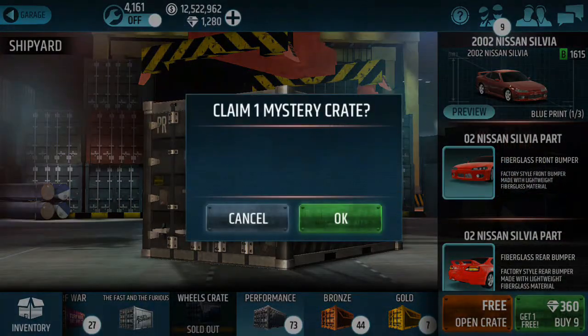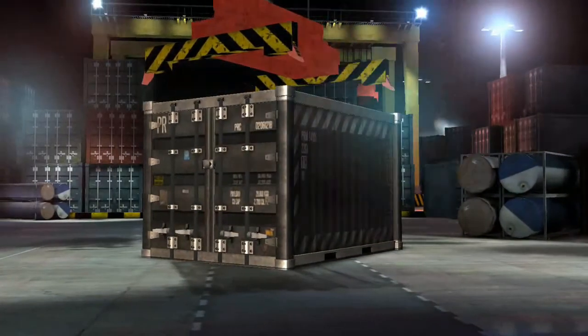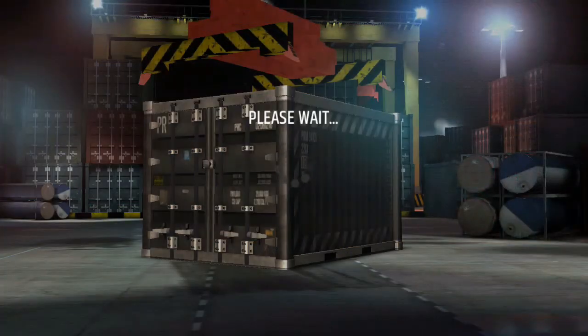It'll be awesome. So I'm just going to open up some performance crates here because I was waiting for the Nissan Silvia to come back to the performance crates because I missed it the first time. So they're finally back. I'm going to load up my inventory with all the body kits, the lightweight body kits and blueprints and all that stuff. So before I end this video, let's just buy a bundle. Why not? Here we go. My inventory's full. I don't care.